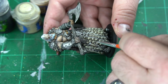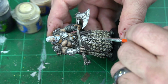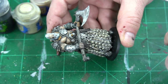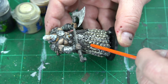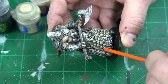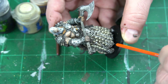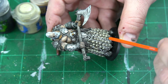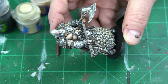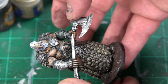But again, you're just going to come over, you're going to pick out the chain, and you're going to see by just taking some of that compound, see how it works in here? Now you've got this beautiful texture that you really want to create here, and depth, and that's what you're really looking to do. So I'm going to continue this. I'm going to finish all the metallic here, and then we're going to come back and we're going to talk a little bit more.